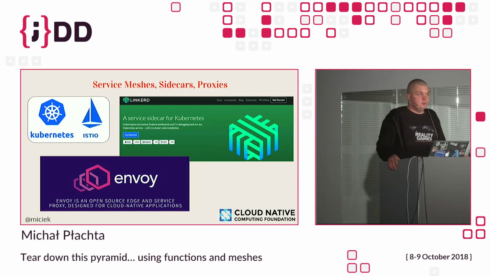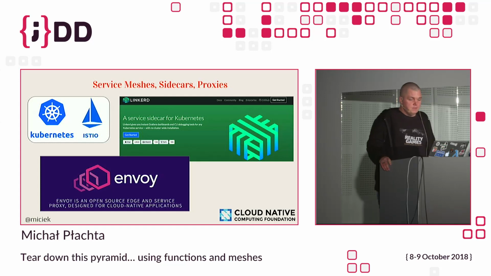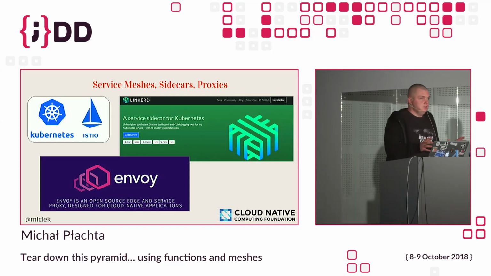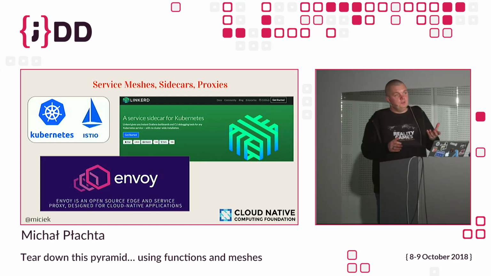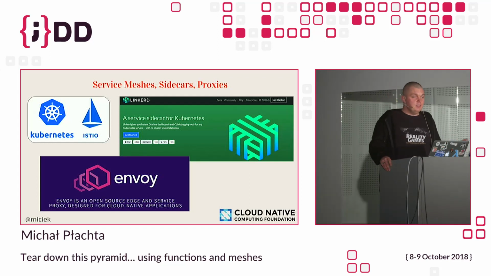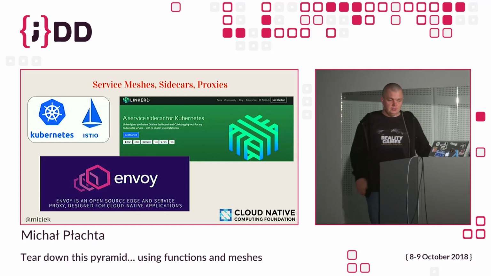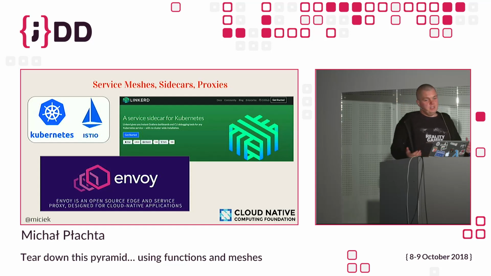Linkerd 1 is written in Scala, and Linkerd 2.0 is written very lightweight in Rust and Go. Different approach. And Envoy is a proxy, right? So this is a little proxy that is used, for example, by Istio. But if you want to use something like that, you can. Linkerd 1 is the most battle tested. It's like 2 years old, and many companies have already used that in production. So this is probably what you should use if you want to use that on production. But if you want to just play around, Istio is probably the way to go next.